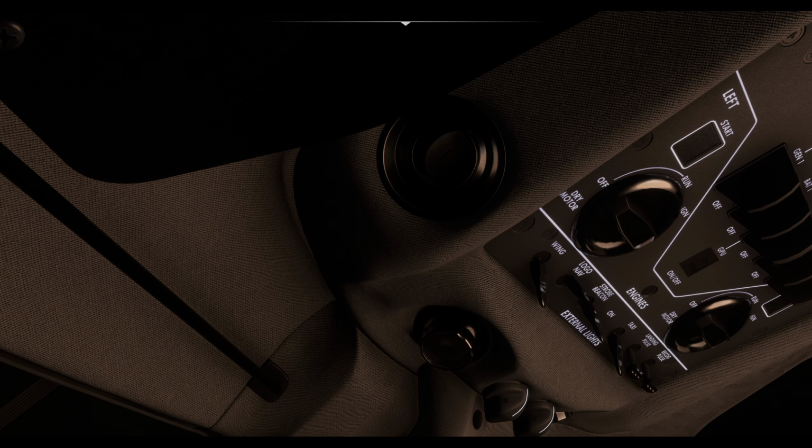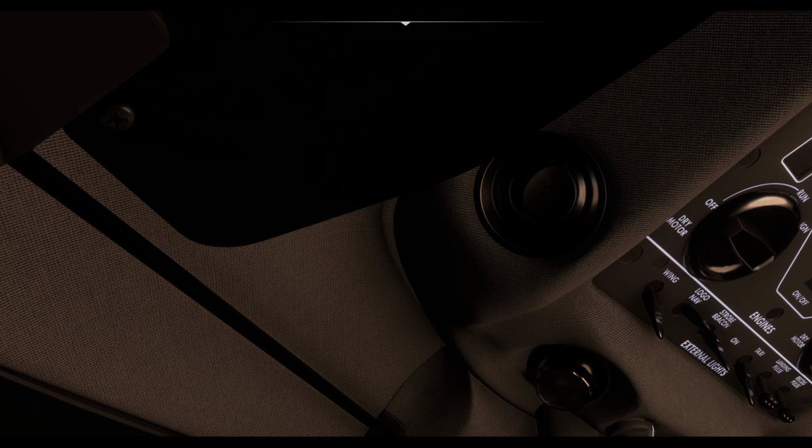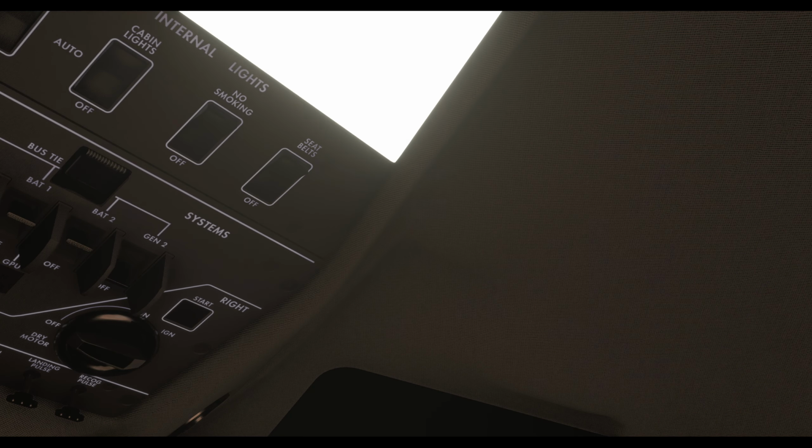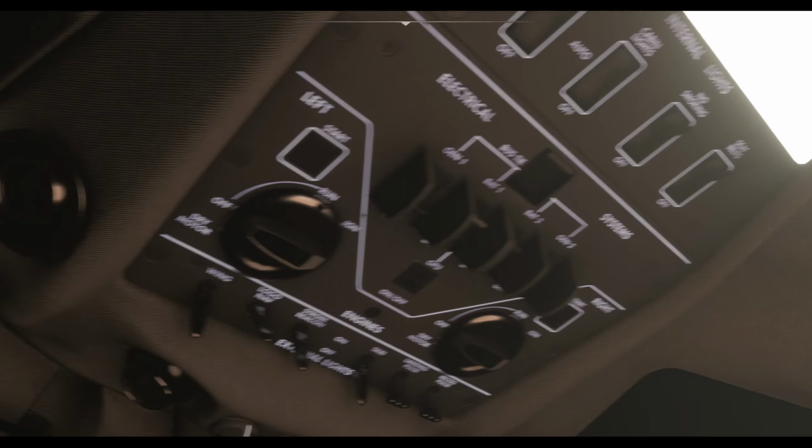Gens. Where is this? Generator 2. I don't see it. Not even close. I can't see it. Let me scoot over here. Did we get it? We did. Okay.